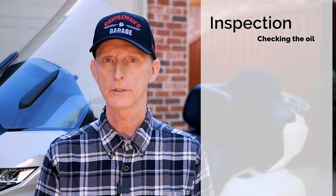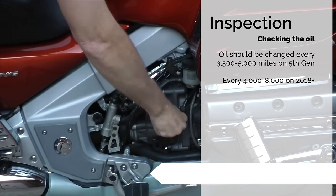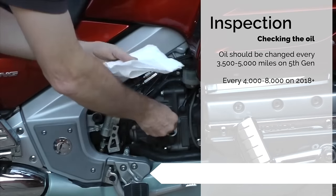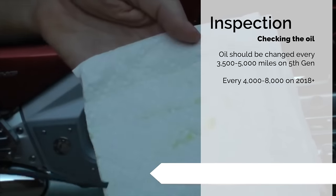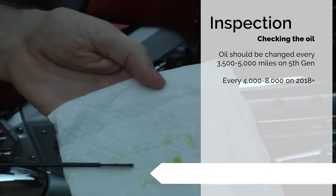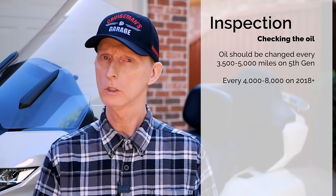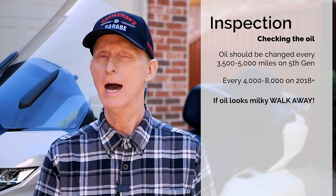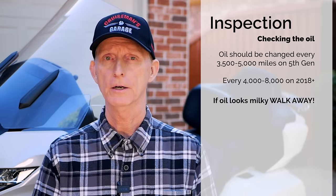I think it's a good idea to check the oil in the Goldwing. You'll need to remove the little side cover on the fifth-generation Goldwing; on the 2018-plus Goldwing the dipstick is on the right side right on the engine. Use a paper towel and wipe the dipstick to see how clean the oil is. If it looks fairly clean, that's a good sign. Even if it's dark, that's not necessarily a negative. The main thing you're looking for is milky-looking oil on the dipstick — milky oil is a sign that water is getting into the oil from the engine, possibly a blown head gasket or some other issue. That's an expensive repair, so if you see any milky substance on the dipstick, just walk away.